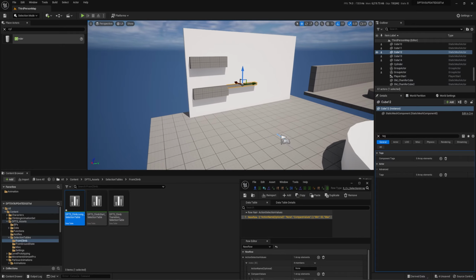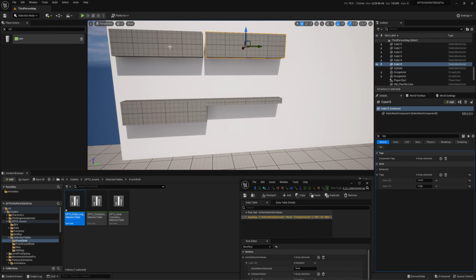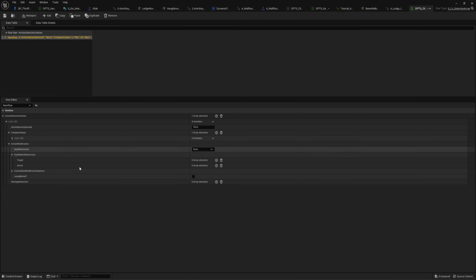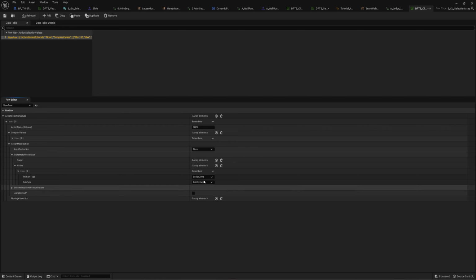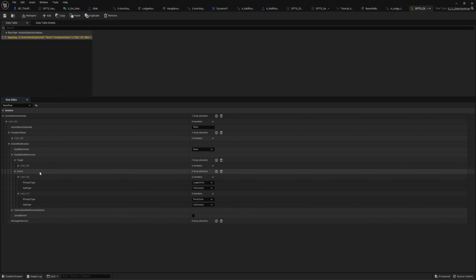So for example, in this case, if we were to try to do a jump downwards, from let's say this point to this, or from this point to this point, and we didn't want to use the climb jumps on hang targets, well, we could just make it so that the active is going to be, let's say for example, ledge climb full contact, as well as maybe point climb full contact, right? And then for our target, we can set the exact same values.